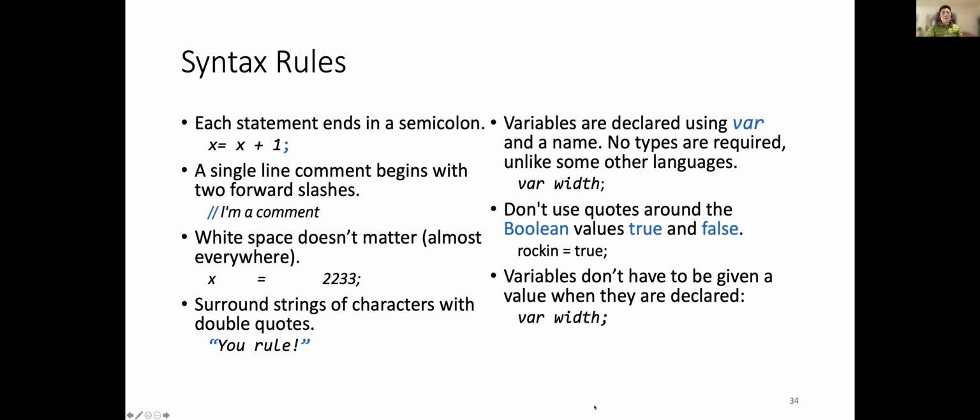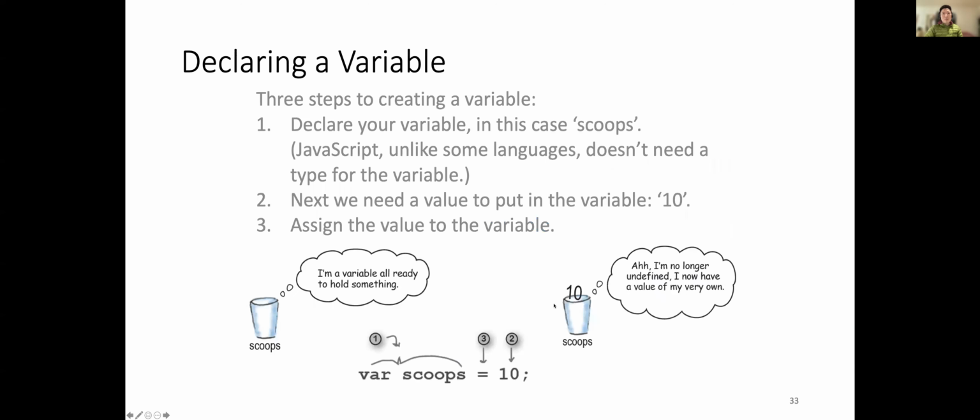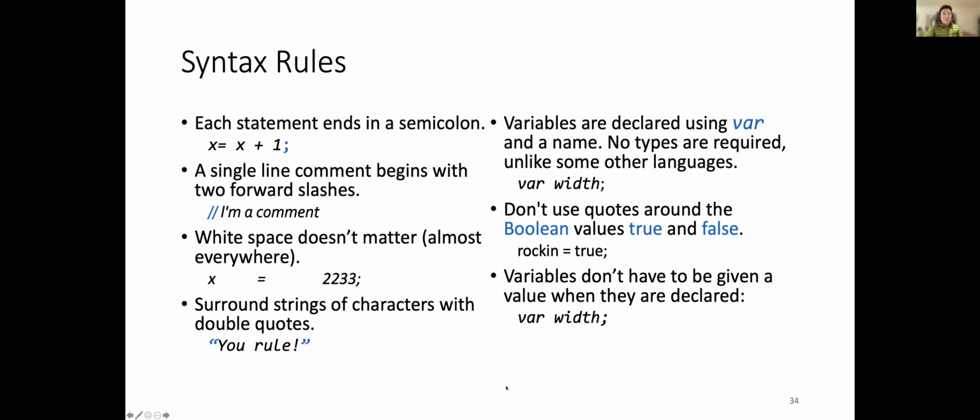Okay, and these are some expressions. We already saw an expression here, scoops = 10. So give the value 10 to scoops. And this here is slightly complicated. Obviously this is not an equation, but what is happening is: take the value of x, add 1, and then give it to x.